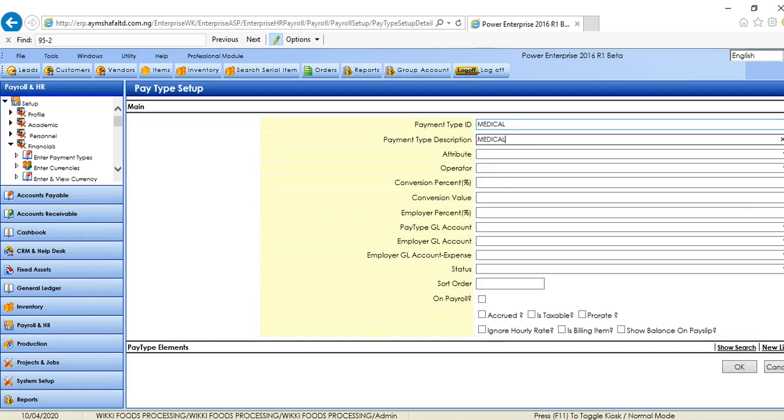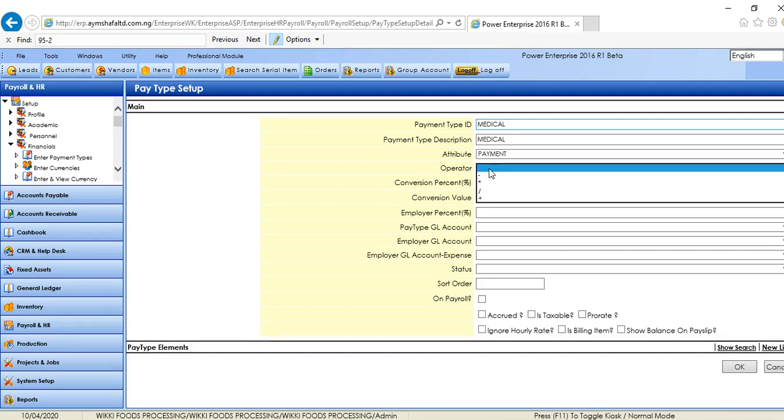Attribute is telling us is it a payment or a deduction. This one is a deduction. Or let me say it is a payment. Then operator is usually used if the payment type you are creating depends on the value of another payment type.